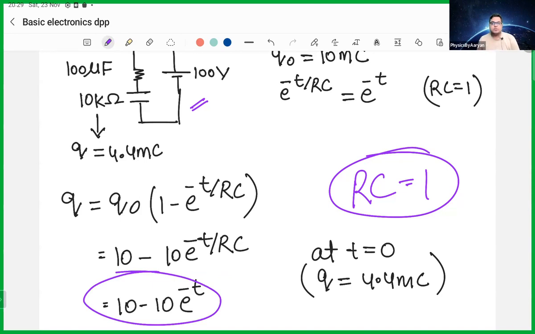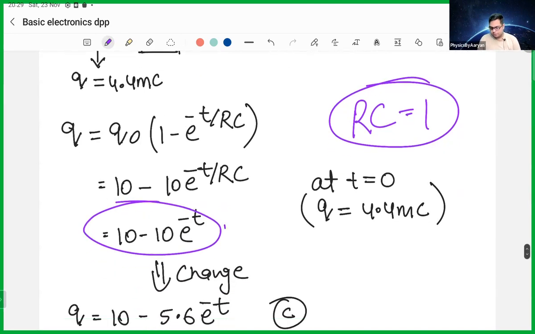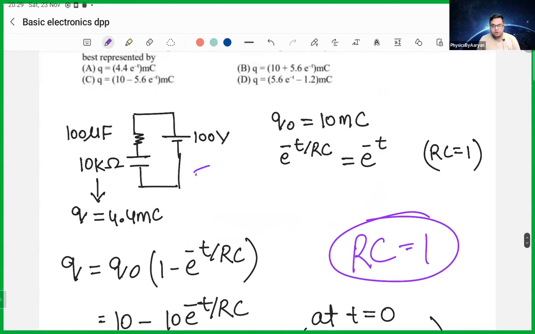But this is not a true equation. Why? This is a wrong equation. Although I'm charging the capacitor, this is a wrong equation. The reason being that this time I don't start from 0. My capacitor started from 4.4. In the first question, my capacitor was completely uncharged, so then I put the connection. But now when I'm putting the connection, my phone is not at 0. My phone is at 44%. So I need to change my equation a little bit.